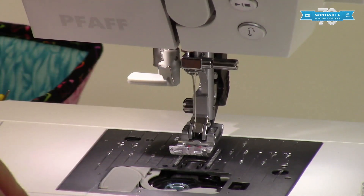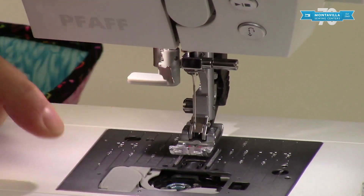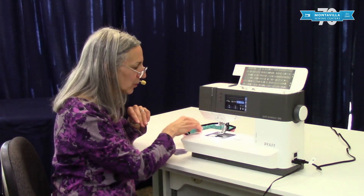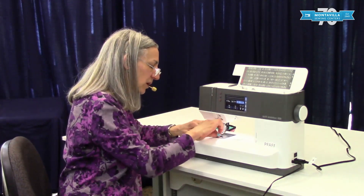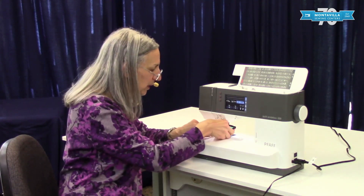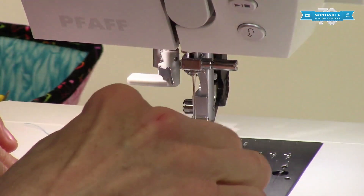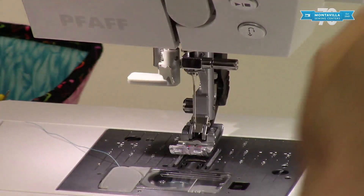Pull the thread around this way to a little blade right here that cuts it off. You can start sewing with the thread just like that without pulling it up through the needle plate. But for certain applications like gathering, you might want to pull the bobbin thread up through the needle plate — in that case just leave it coming out like this. Then put your cover on, and that's all for the bobbin until we have the top thread threaded.